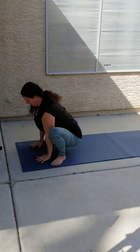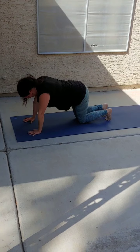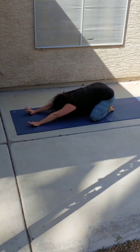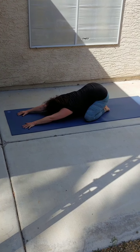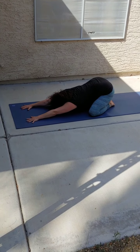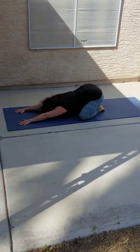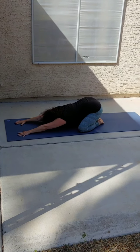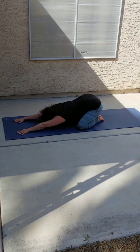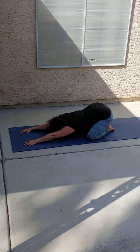Placing the hands on the mat, stepping back into your downward dog, bringing the knees to the mat. Child's pose, knees together or wide. Breathing deeply into the back body. Allowing for that sense of surrender and letting go.